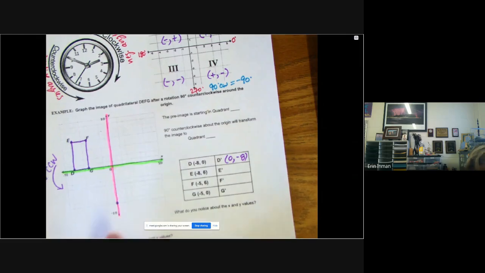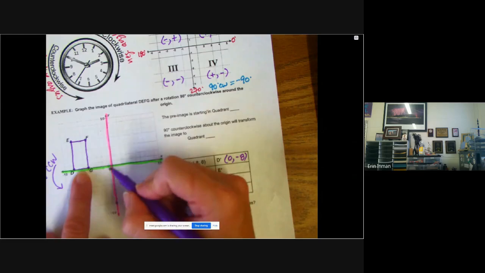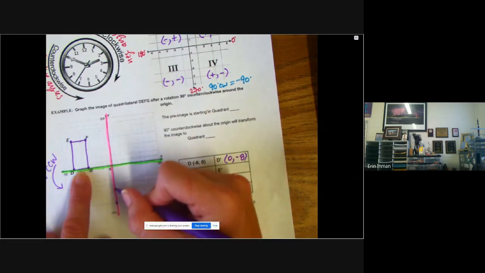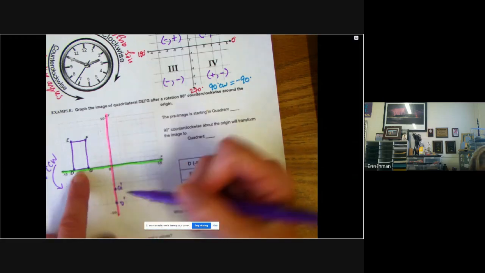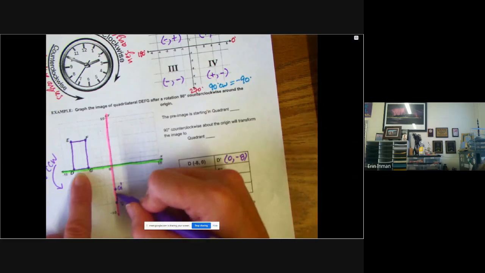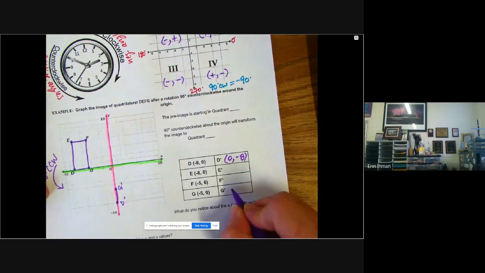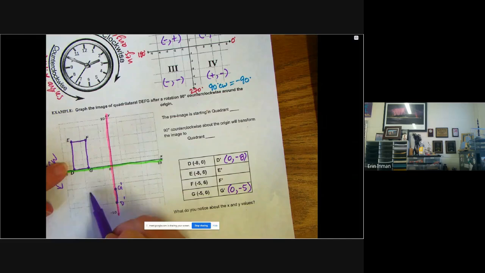now when we look at this next one, G needs to be right here. And I'm looking at, this is -5. So -5, there's my G prime, there's my D prime. And just notice that DG was 3 units and the image is still 3 units. We are geometrically congruent. Just try and sharpen that up a little bit. And so this is going to be 0, -5. All right, as we do the rest of these points, we can go through and see.